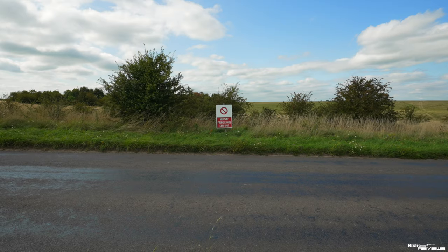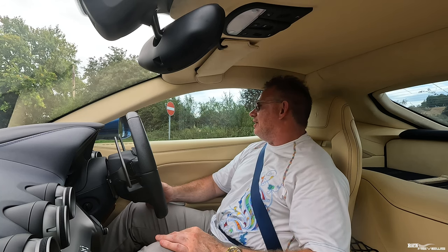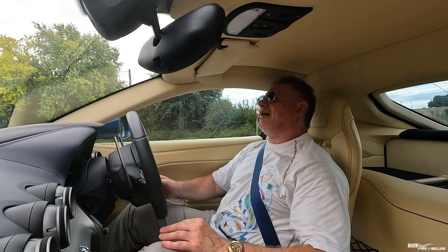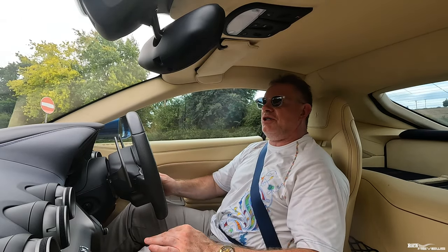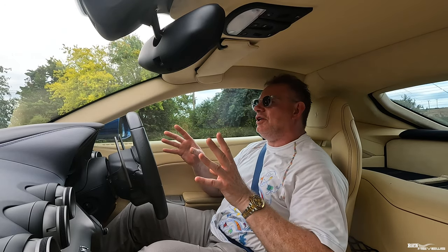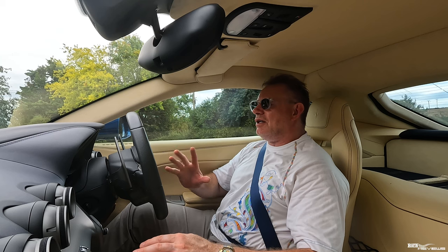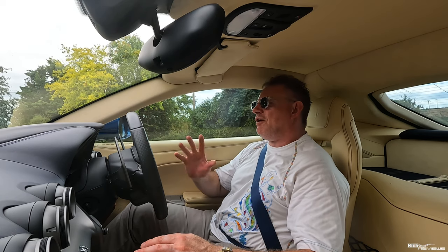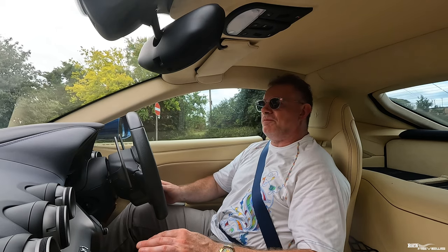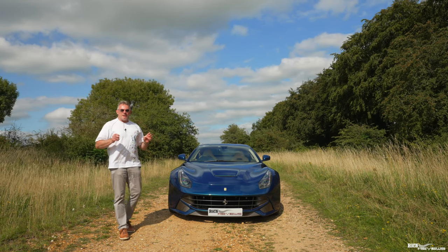Being a V12 I'm sure this is drinking the fuel — I can see the gauge going down. We're going to drop some fuel in for the owner. A massive thank you to the owner — not going to name him, but massive thanks for lending us this stunningly beautiful F12 Berlinetta, very kind of him and we really appreciate it. We're going to close out the video now with some likes and dislikes.